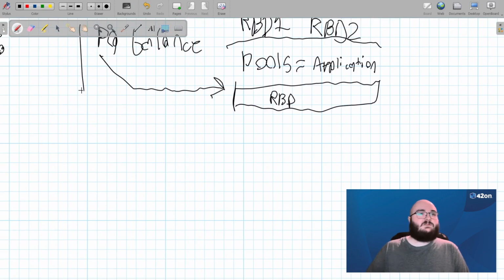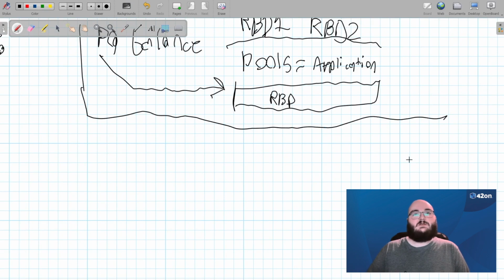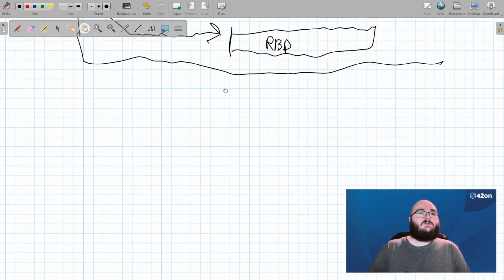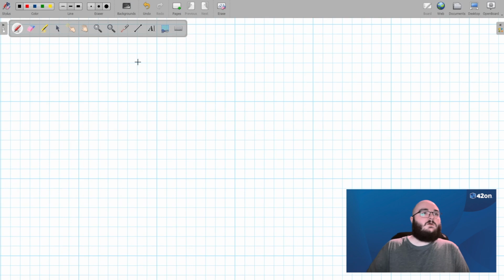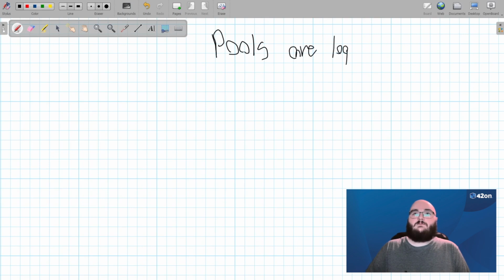The other common challenge that people run into with pools is just projecting data usage. So an important thing to keep in mind is that pools are logical. What I mean by that is they're a logical unit. They're not actually a defined resource necessarily. So if I had, going back to my example of 10 SSDs, that amount of storage is available to my entire cluster.